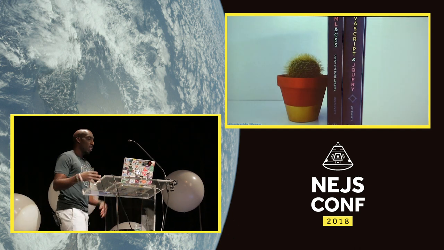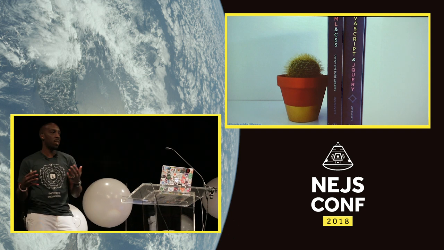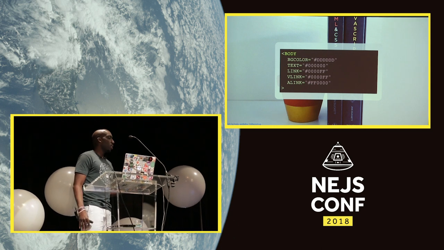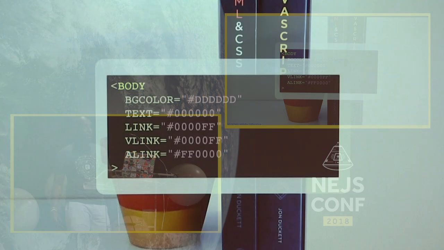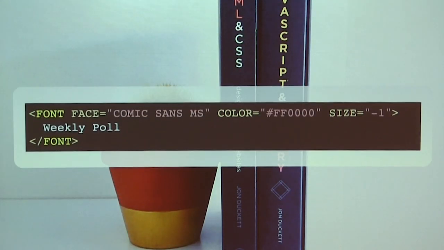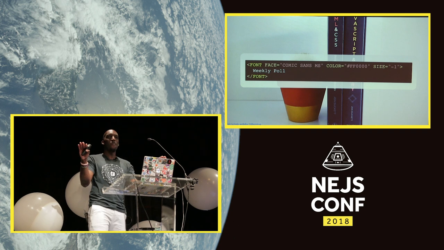So after that, CSS became a legitimate thing, right? So we had HTML and CSS at our disposal. Super awesome. So now that we had CSS, we no longer had to put colors in the body tag, to style our text and our links and our background right there in the body tag. Didn't have to do that anymore. No longer did we have to use the font tag in order to style our text, to set the font face or the color or the size right there in the font tag. The font tag is so old that it's now obsolete. It's past deprecated. It just doesn't exist. We're trying to pretend like it never ever happened, apparently.